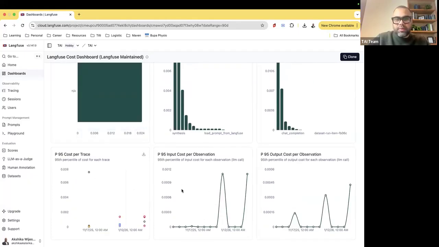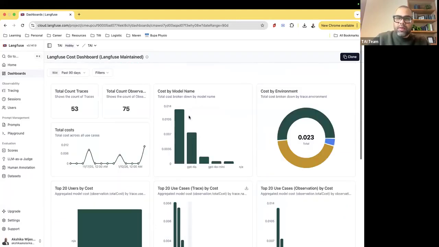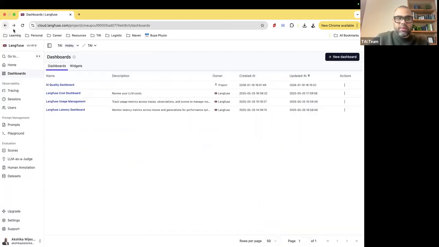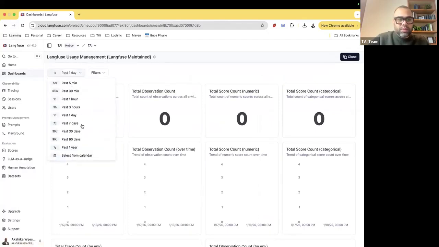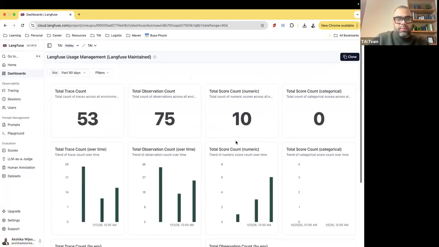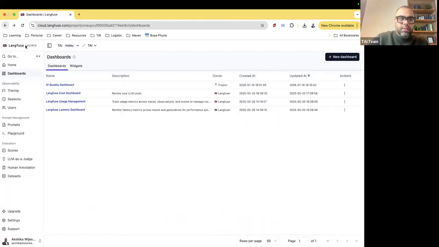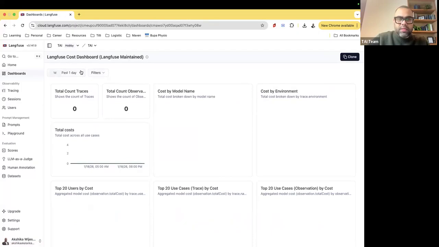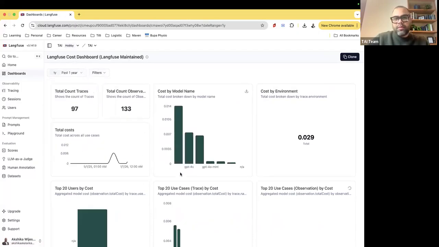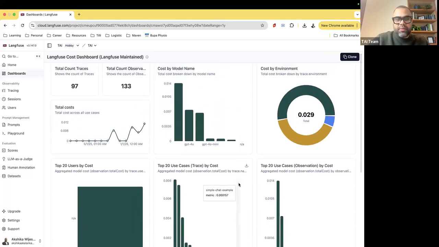So likewise, there are a few examples. You can have the statistical distribution for observability as well. You can do a lot more charts like this. This is for cost, but if you go back, we could have a similar chart for usage management. It's around how much usage the system has, from number of traces, accounts, all sort of information. Another one is the Langfuse cost dashboard. This is regarding cost. The good thing about Langfuse is that it can track cost really well. So you have that information here.